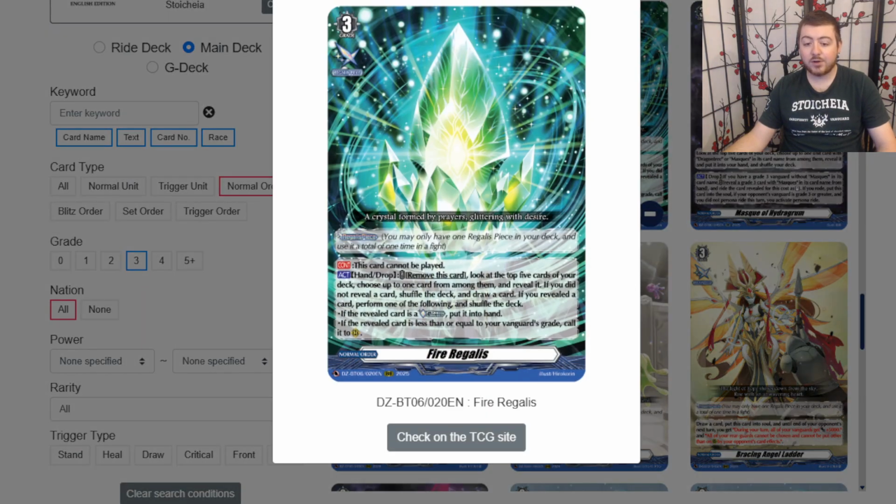I enjoyed the Fire Regalius. Fire Regalius. Because, like I said, you can discard this whenever, look at the top 5 cards of your deck, get 1. I mean, that's really good.